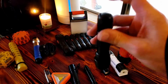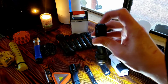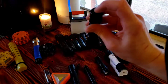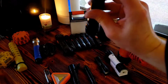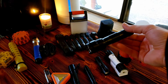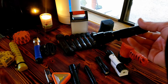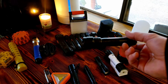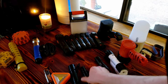The nice thing is this has a nice little rubber tail cap. It has a nice click when you do it. Without clicking all the way, you can kind of press it a little bit and change through the different modes. And then once you're on a certain mode, it'll stay on that mode as long as you don't switch it really quick. So if I go down to low and I turn it off, wait a few seconds, then if I need the flashlight again, it'll stay on that last mode you had. Some flashlights cycle back to their first mode, which is kind of annoying. I'll show you on this next flashlight.